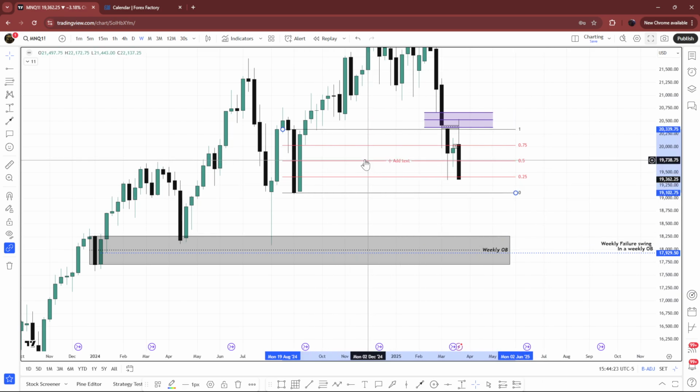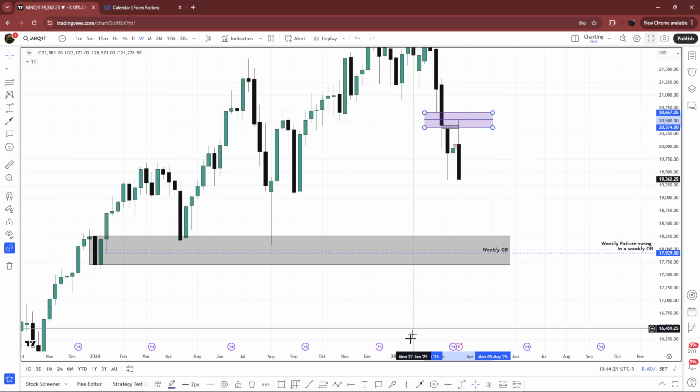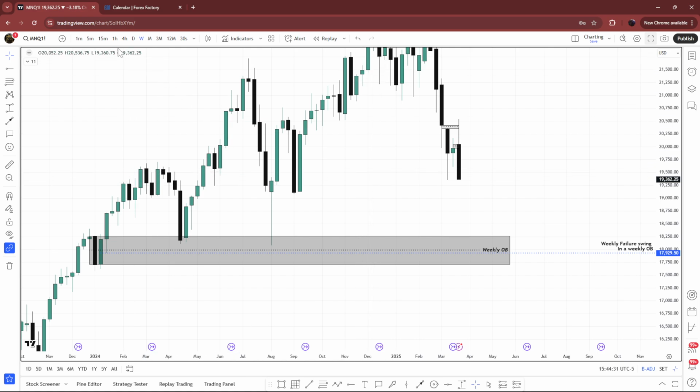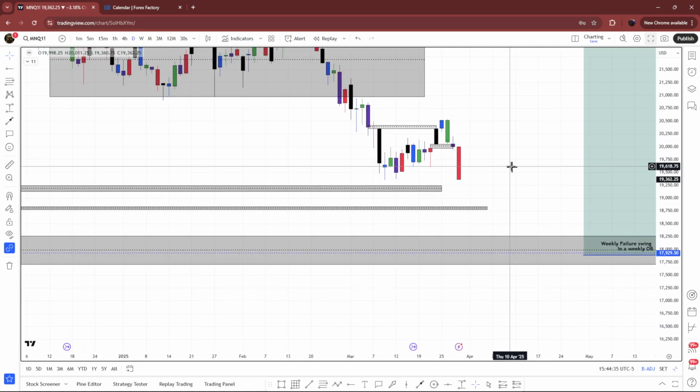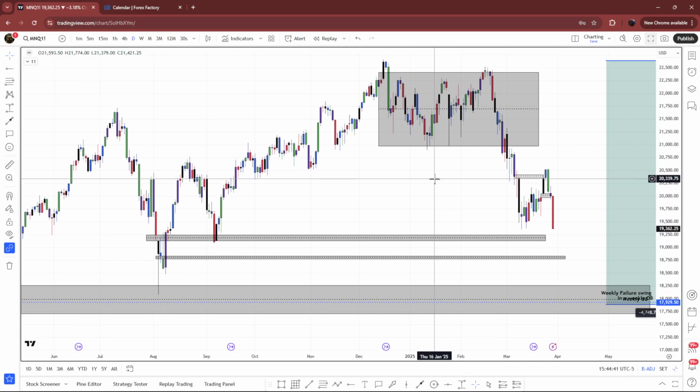All right, let's get rid of this. Okay, that's a nice little beauty right there. Get rid of that, and let's go to the daily. Okay, so when we're talking about higher time frame structure, and again, feel free to back test this on lower time frame, so you have more back testing opportunities. But when we take out highs, lows, or fill in imbalance, we want to see an opposite reaction, or we want to see the same type of reaction happen in the opposite direction of where price is wanting to go.